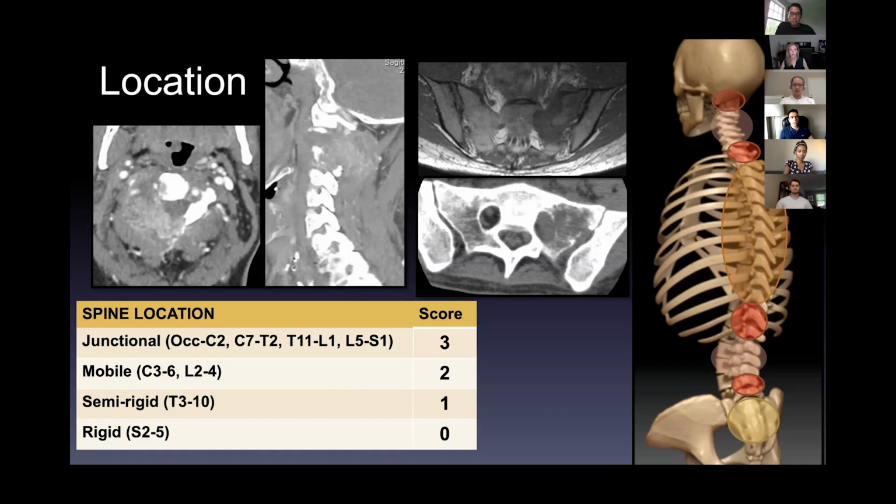Again, looking at the SIN score, without going through each one of those points, this will almost certainly be potentially unstable and require surgery. So going back to what you said before, in terms of your surgical strategies, a patient like this with so much destruction of 2 and 3, you're probably going to need some fixation points above and below that. So the question is whether or not you would go to occiput to just below that. So what is that? 4, 5, 6, somewhere around there. Occiput to 4 or 5, occiput to 6.